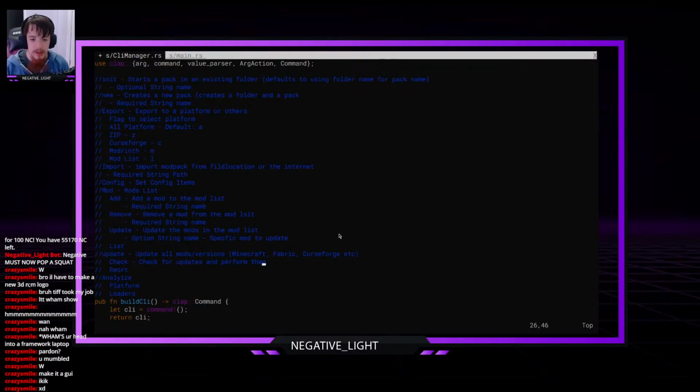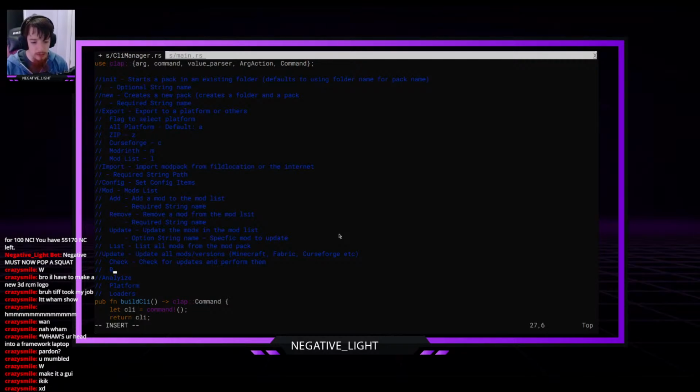So where are we? I don't even think I'm on the screen right now. I had to look something up. Okay. I need to list all mods from the mod pack. We'll need to add some filtering to that later on, but for now, we're just going to keep it simple, stupid, first go around.